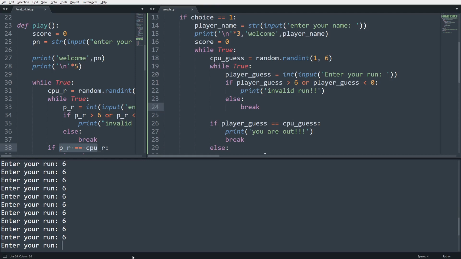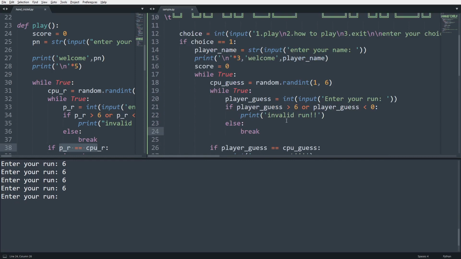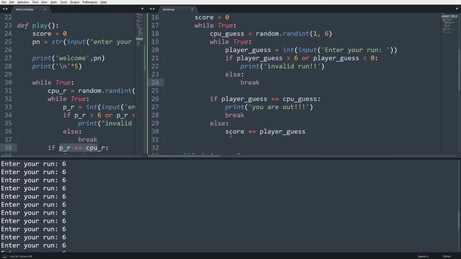Now, there is a question. How is this game keep on running? Computer, what is the computer guessing? We don't know the computer's guess, right? So what we do, we should print the computer guess. So we will print that also.